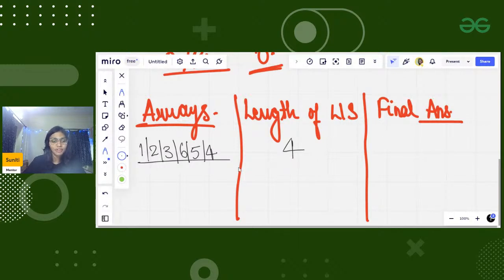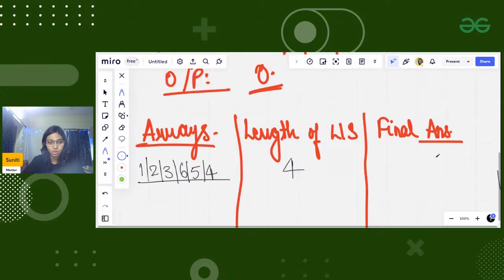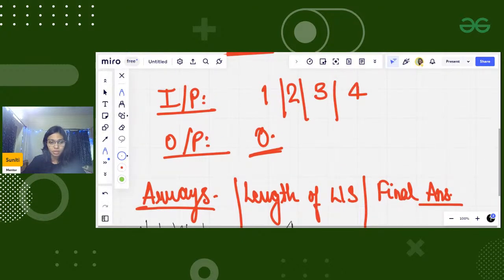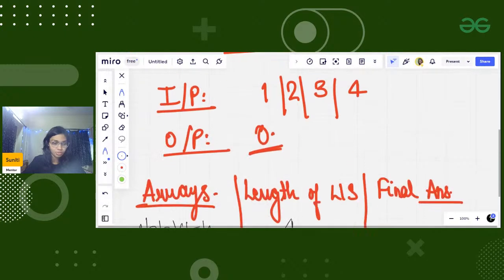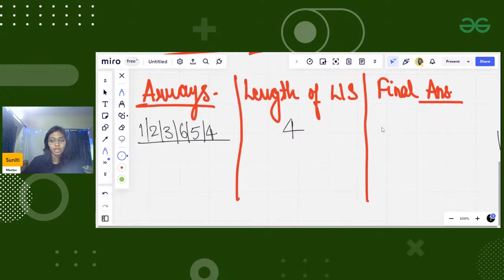Okay. And what is the final answer to this question? Like how many operations we needed to do to change it into 1 2 3 6 or 1 2 3 5, 1 2 3 4, any of the sequence you can do. Yeah, that's the right answer, Nipun. We needed two operations. Okay. So as we can see, Nix has already made the deduction of what we are doing here, but let us try to understand with one more example.